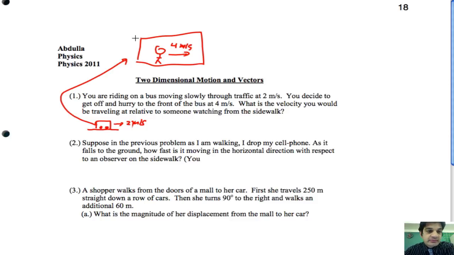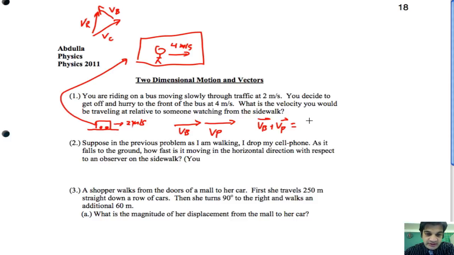So most of our vector problems have involved a vehicle or a current, and then some kind of car or boat or something, and then we have this resultant vector like this. This is actually a simpler version. What we have here is basically the bus, and then we have the person walking. And so when we actually do this problem to solve it, what we get is that v bus plus v person is what the person from the sidewalk sees. And so what they see is a velocity of 6 meters per second.